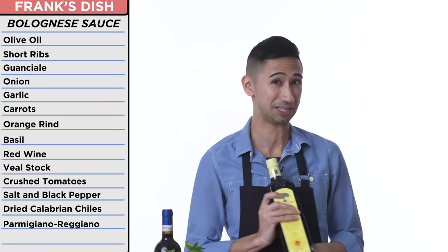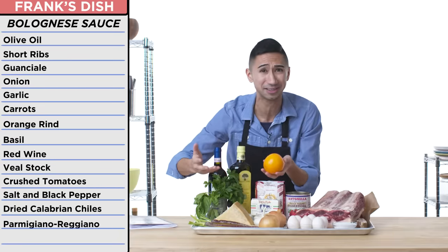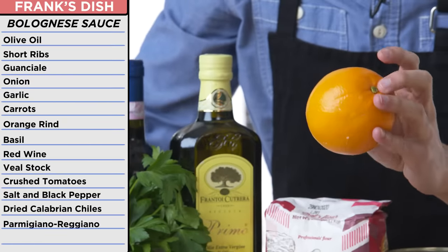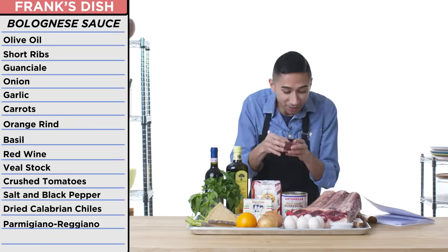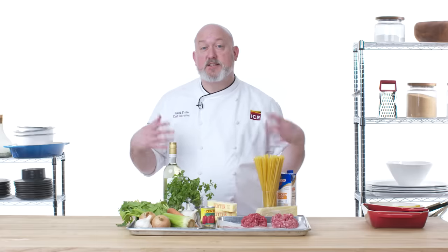If I'm allowed to, I definitely want to take this bad boy home. Lots of basil, a little bit of orange rind. I don't know why we have an orange — I don't think it belongs in ragu sauce. Calabrian chilis — you could hear the little seeds in there. I'm guessing that's what I'm working with. These are the things I believe make the foundation of a good meat sauce or bolognese.